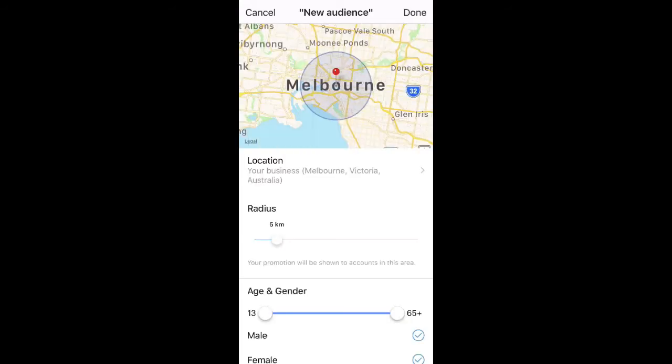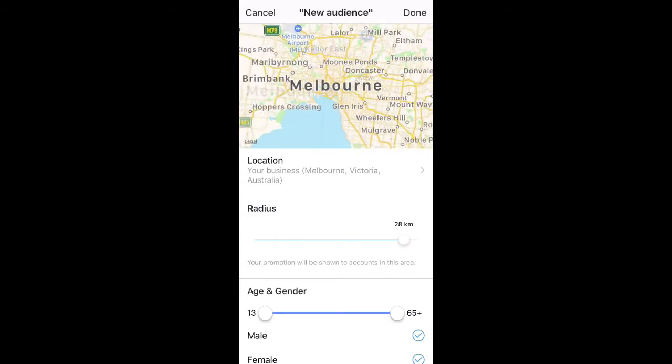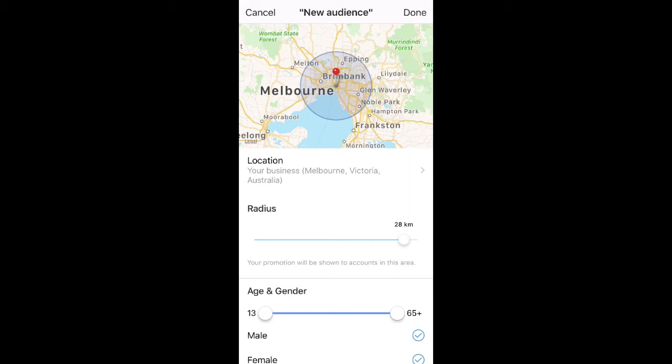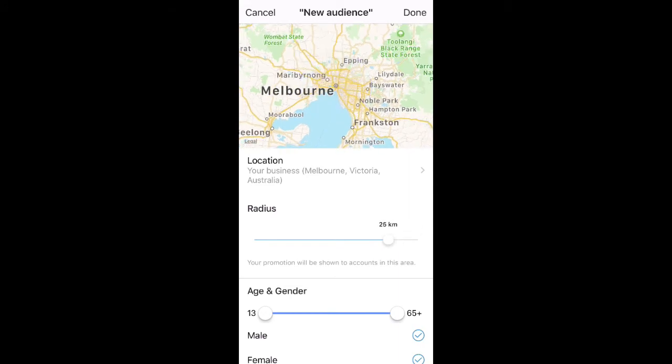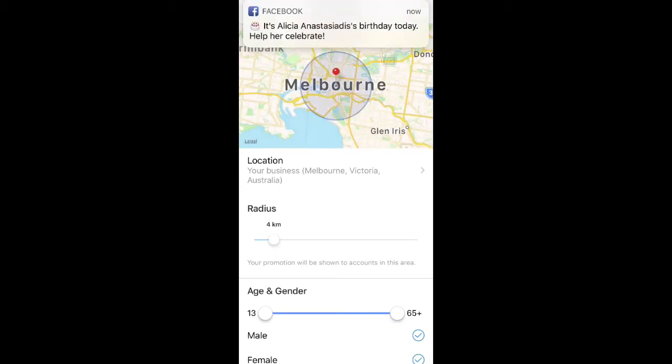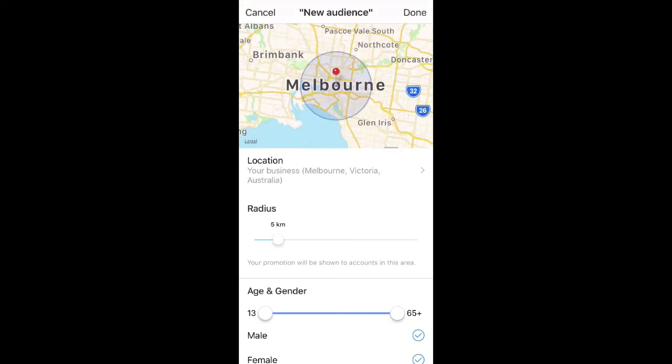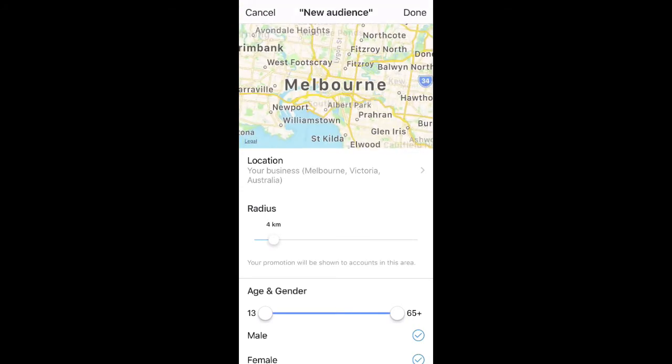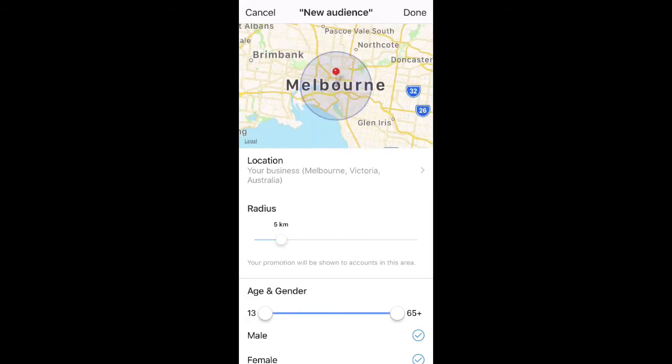So I've just tapped on local target to set a new audience. You see here, it's set to Melbourne, and I can make it broadly a big 30 kilometers out of Melbourne. I can bring it in and say, no, I want this to be shown to a small 5 kilometre radius within Melbourne.